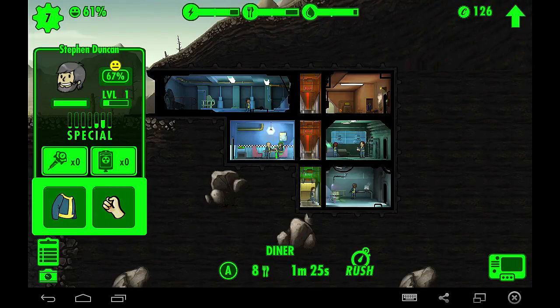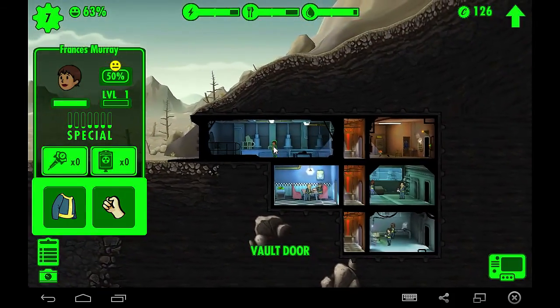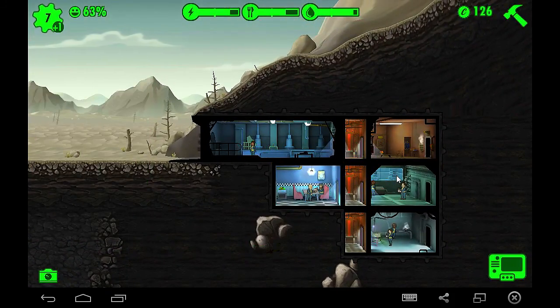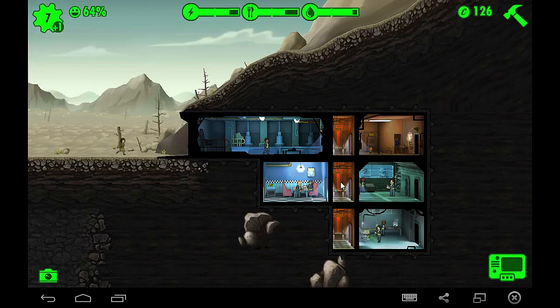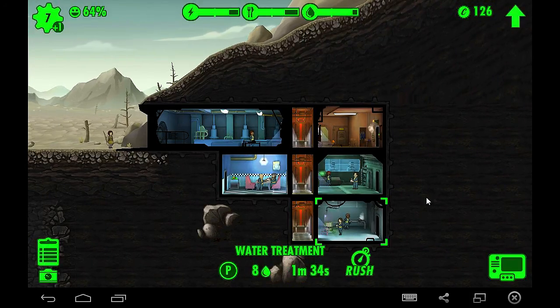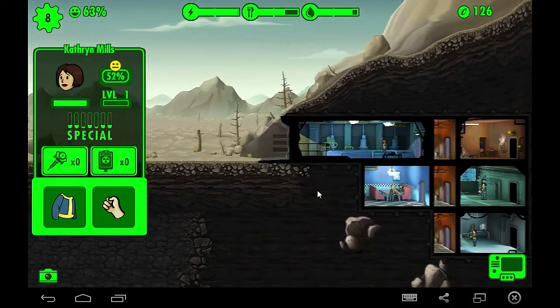Duncan. All right. Oh, careful, baby girl. And you can go here for now. All right. Yay, new vault dweller. So far it's good. Let's add you, we'll put you in the room. Power! Actually, I didn't look at your stats. No, nothing.